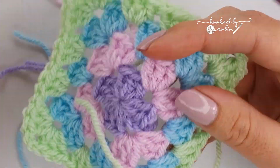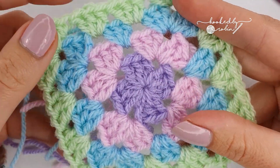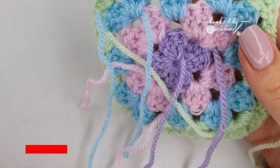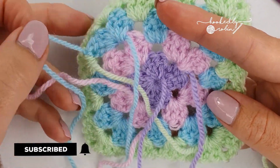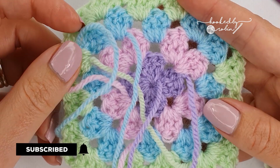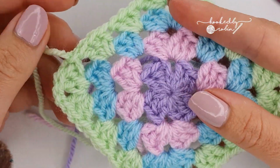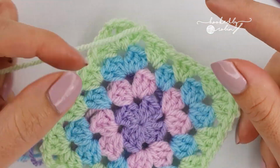Otherwise, you are storing up a world of hurt out the other side because you'll finish your beautiful square, you'll turn over, and you will die a little bit inside when you see how many ends you have. So I'm going to take a moment to just show you how I tackle my ends, and then I'm going to weave all these in. So grab a large eye needle and I'll show you exactly how I weave in my ends.